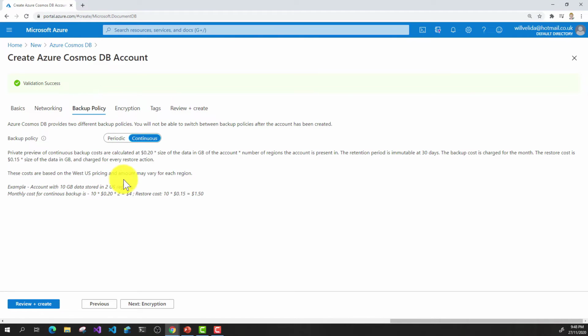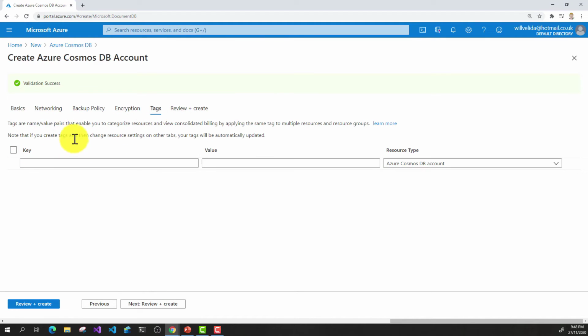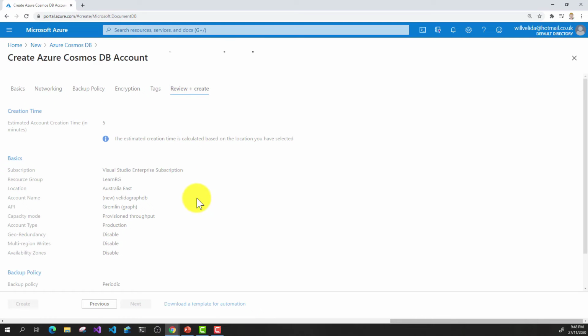This is a private preview at the moment, but essentially you can enable continuous backup of your data, which is really beneficial. You can also bring your own customer managed keys for encryption, and then you can also apply some tags to it. Say if you're managing multiple resources and you want to tag them just for management purposes, you can do that on creation as well. But we don't need to do any of that. I just thought that'd be interesting to show you.